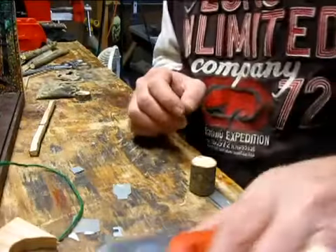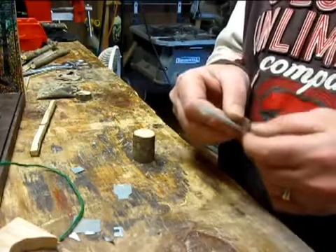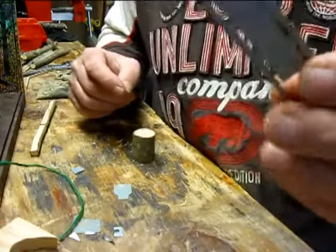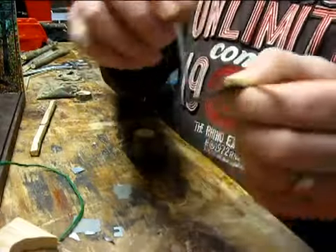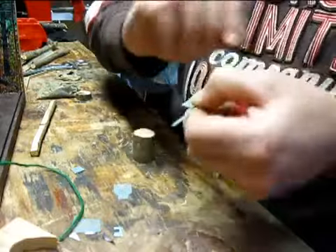Hey folks, I'll show you what I'm doing here. You've seen on some of my birdhouses how I make the axes — well this is the back of a computer, it's sheet metal. What I'm doing right now is I already cut this part off of there, trying to break it on off.